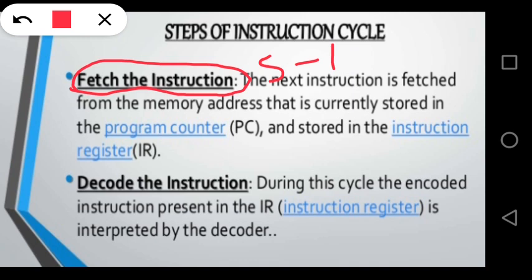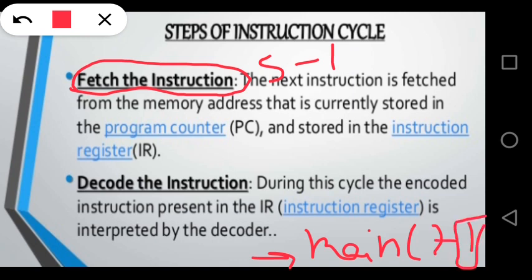In that, first you should execute the first instruction. In case of C language, when you read, you should know the main. So this is the first instruction. This instruction might be stored in some memory location. Let's assume memory location word 1 in the memory. So this 1 should be initially loaded into the program counter. This is called one micro operation.